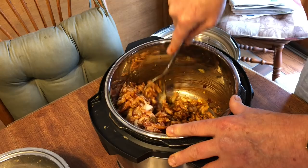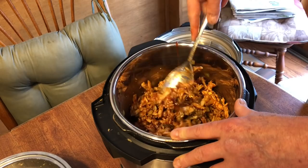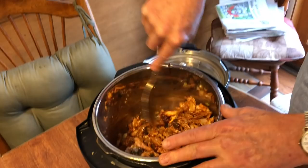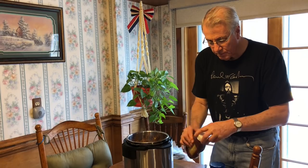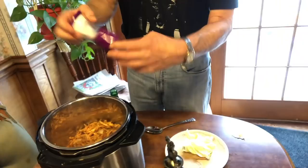Lots of flavors in here, smells good. We can always add more afterwards — you can always put liquids in but you can't take them out. I hit the slow cook button on this machine. About an hour and we'll be back. For people that don't have an instant pot, can this be done in a slow cooker? Oh yeah, that's all this is — I just put it on slow cooker. Just hit it with a little salt and some fresh ground pepper.